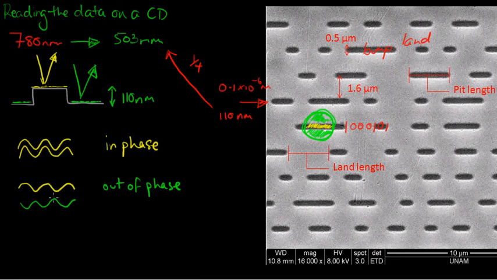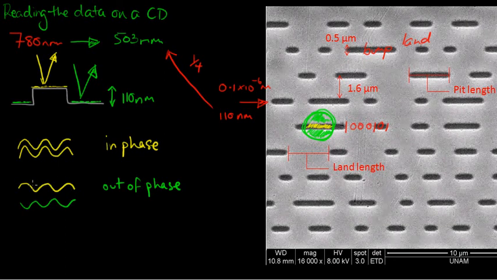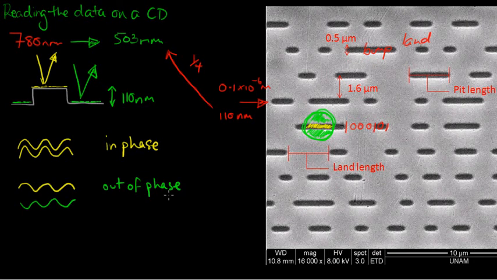That change in intensity causes the photodiode - the device that eventually reads this information, that reads the reflected light - is called a photodiode. It's just basically a photoelectric cell that passes a current depending on how much light is landing on it. This light that's out of phase causing destructive interference means that the light that reaches the photodiode when over a bump is less intense than the light that is just being reflected off the land. That's how the photodiode basically reads whether the laser light is traveling over a bump or traveling over land, and that's how we read that data.